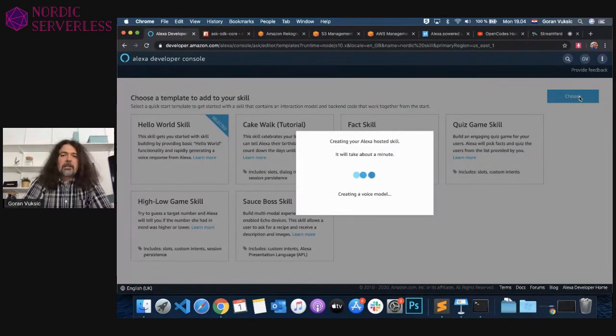And what happens now is that our Alexa developer console will prepare our environment, so everything will be put in place. The voice model will be prepared, and our environment, which already consists of some Lambda functions, will also be ready. It will probably take about a minute.